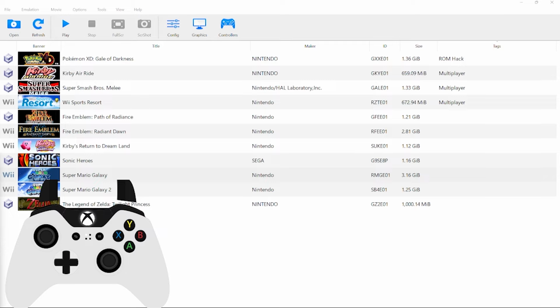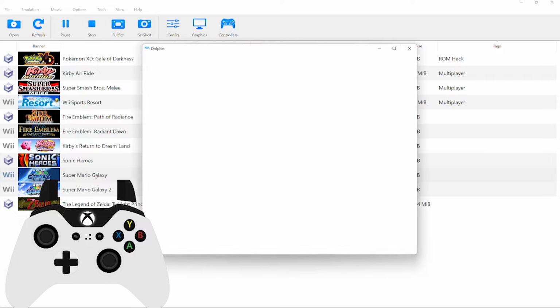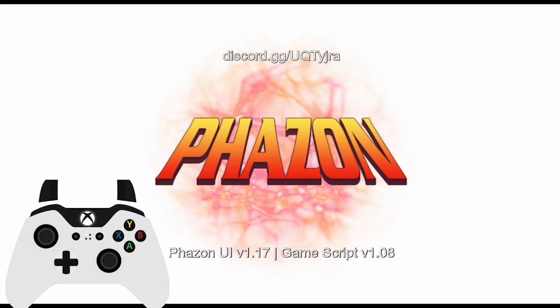The template that was posted there was actually what I based my control scheme off of, although I did change a couple of things and add a couple of things as well. But before I show you the control scheme, I wanted to show you how it works with my Xbox controller being displayed in the bottom left corner, as you can see there, because there are a couple of advanced control settings that I used that may be a little bit confusing if you're not used to using them.